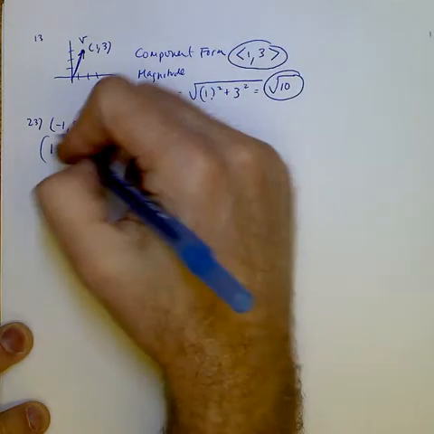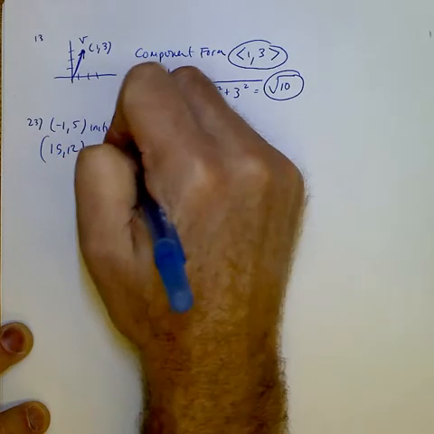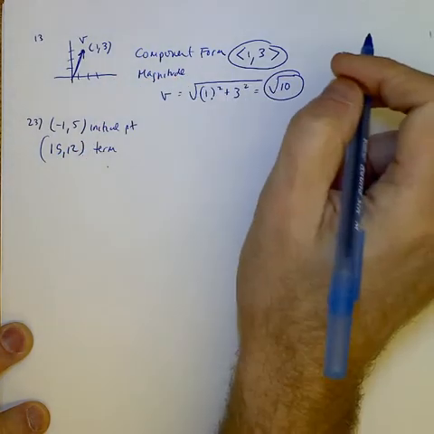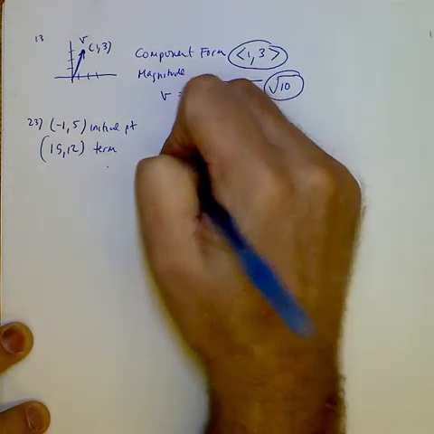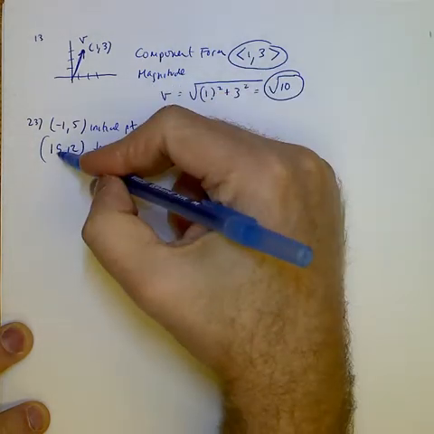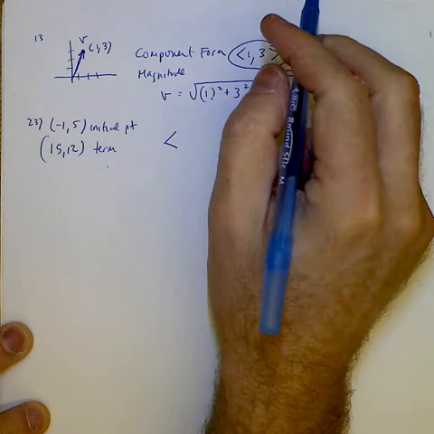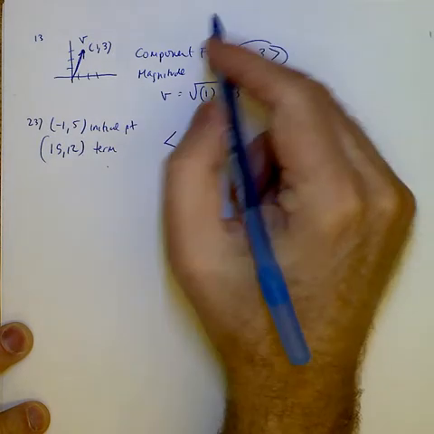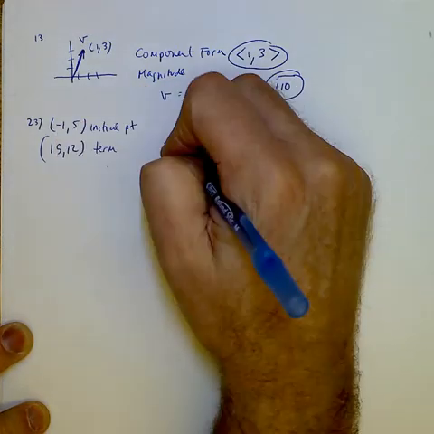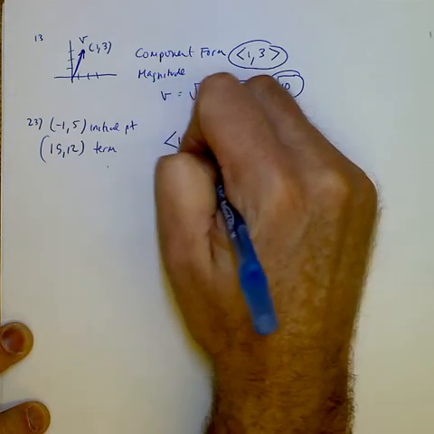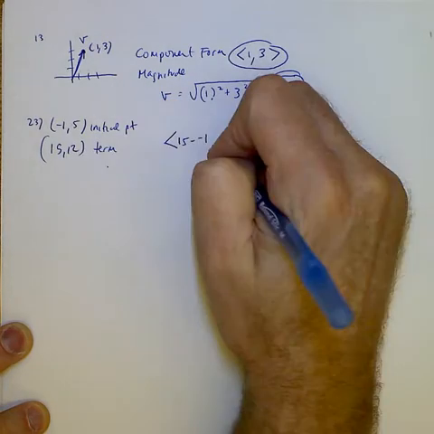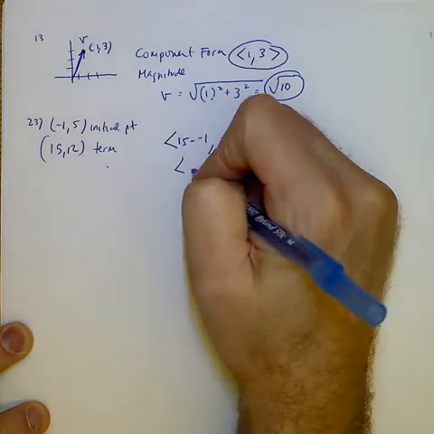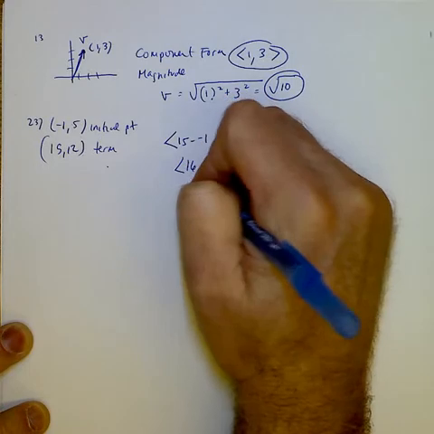Well, in this case, again, this is our initial point. This is our terminating point. We're not at the origin. So in terms of putting this in component form, we need to find the difference, if you would, on the what we'll call the x values and the difference of what we would call the y values. So we're going to take terminating point minus initial point, 15 minus negative 1, and 12 minus 5. Okay, and so our component form for this vector is going to be 16 comma 7.